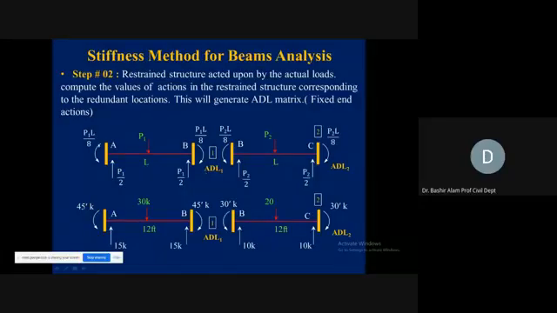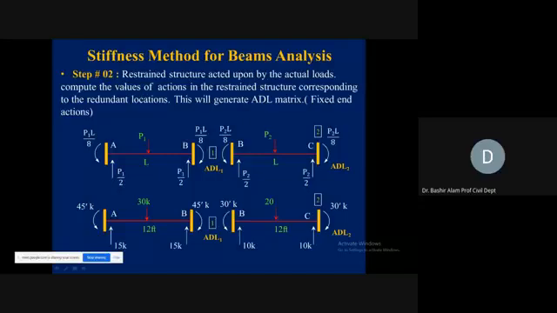Here, corresponding to the unknown joint displacements, we will just find the corresponding actions. For those, you will be remembering the 6 or 7 simple cases of member end actions: when you load a fixed ended beam, what kind of actions are generated and how much. So for step number 2, we are going quickly now, and then I'll give you 1 minute to record all these numbers.